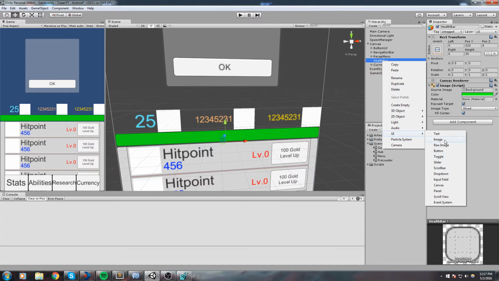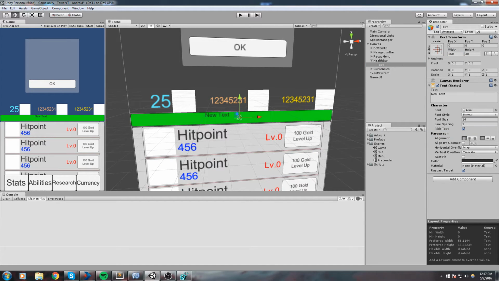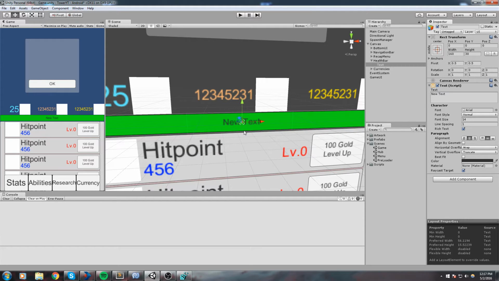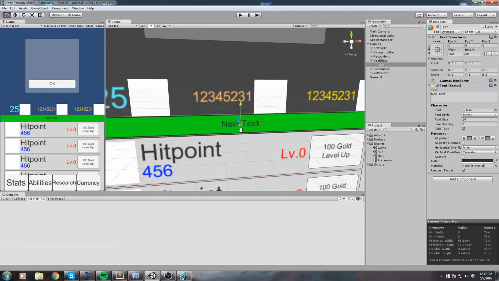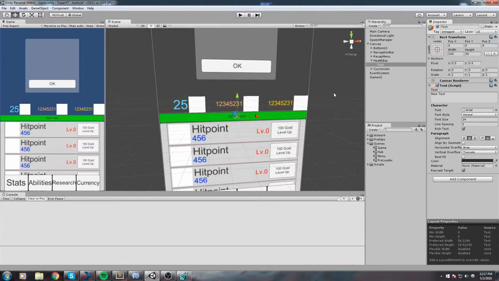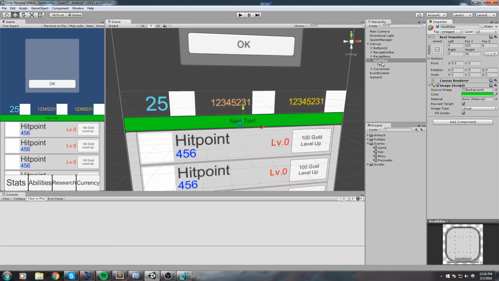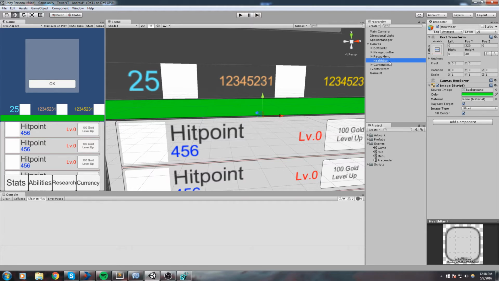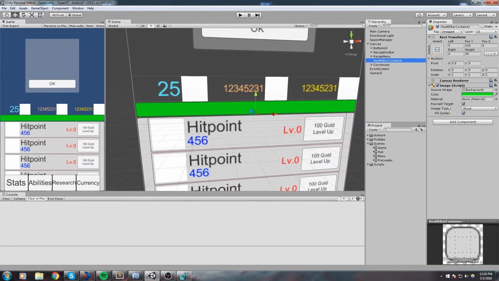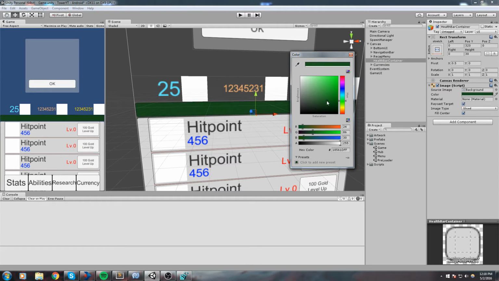So, to give you an actual example, this is going to be our text saying, okay, you've got 10 HP out of 20, something like that. But we're also going to be resizing the health bar, and I don't want the text to follow along. So we're going to be modifying the format of that. This health bar, we're going to keep it. This is going to be the health bar container. And the image you have right there is just going to be some kind of background. So I'll just set it to something like a gray color.